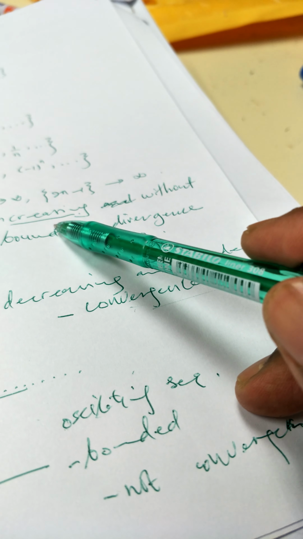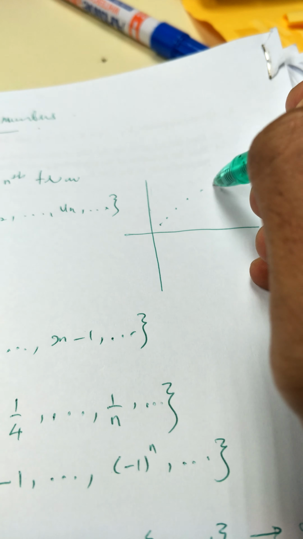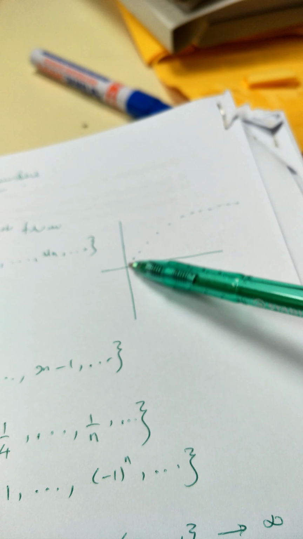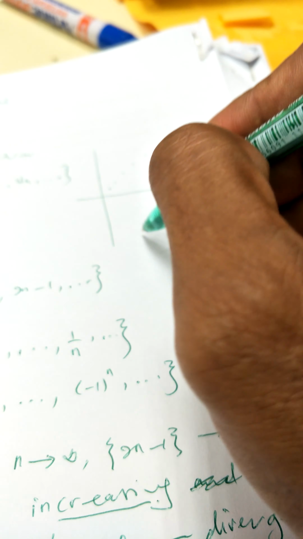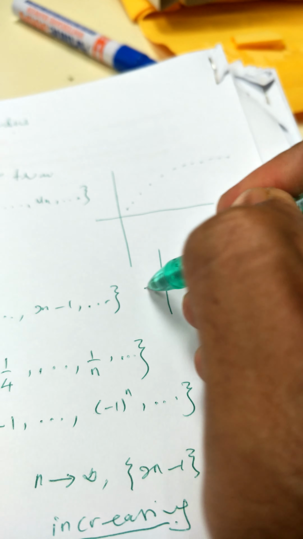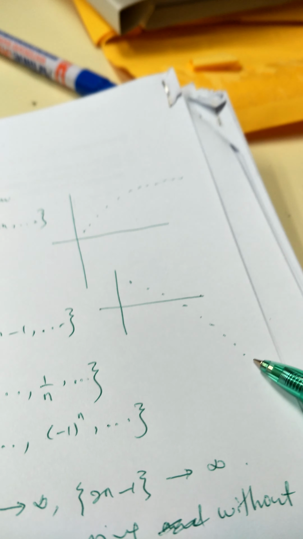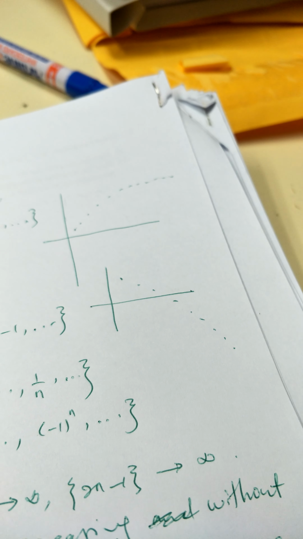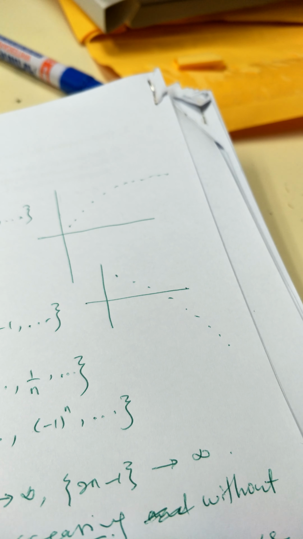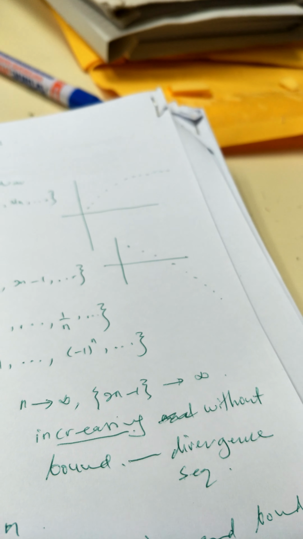But this is not the only thing we have. Increase doesn't mean it converges. It doesn't mean it diverges. We also have sequences like this. For example, I just give you a plot. This sequence increases, but is bounded because it has a bound there. I can also have a sequence like this. In this case, it decreases and diverges because it doesn't approach any particular value. So I've given you some quite detailed examples for each of those cases.